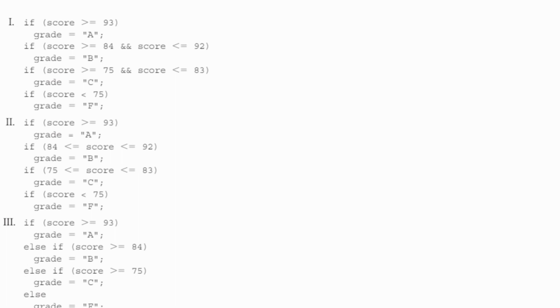Okay, let's check out 2. Now, 2 greater than or equal to 93, this would work. Now, this is saying less than 75 and less than 83. So that wouldn't work because it can't both be less than 75. And it's going to affect by 83 here, less than or equal to 83.